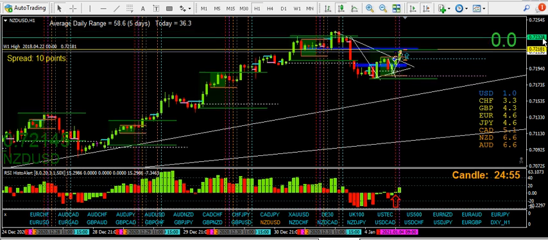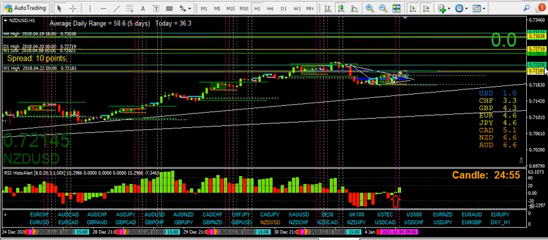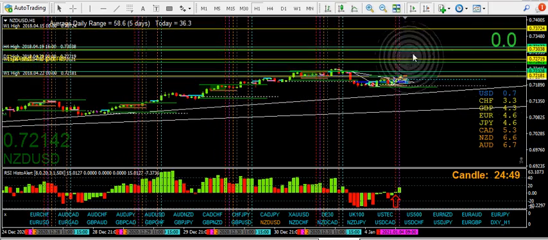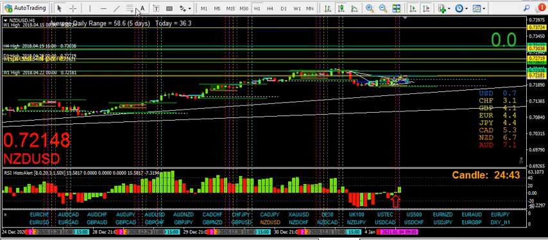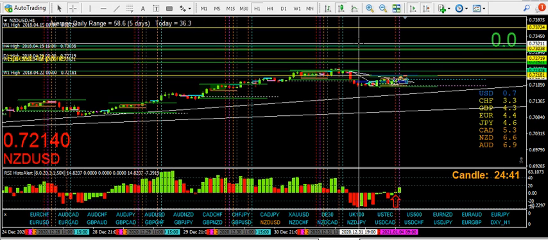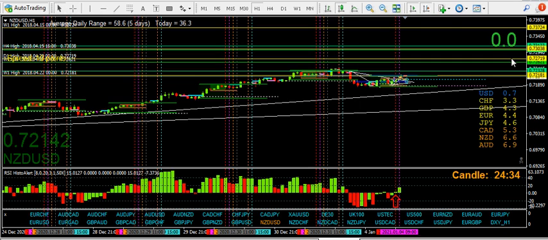Once we break out of that level, these are all the important levels. Lots and lots of nice gaps you can see on these charts. So these gaps are pretty big. We can look at this one. If it breaks out of those two levels, it has a 60 odd pip gap there, or just under 60. That's huge for a New Zealand dollar. So there you go, guys.